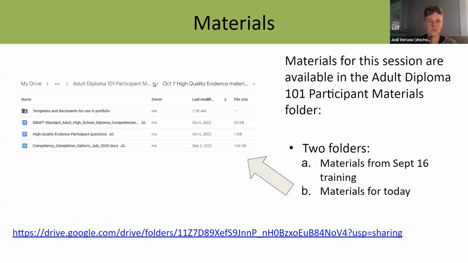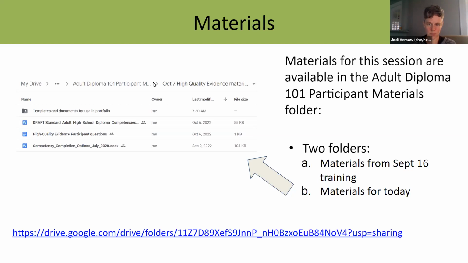For those of you who were at the Adult Diploma 101 training in September, we started a folder then, and we have added the materials for today into that same folder because we want you to have access to all of the things that you had access to when we were together in September. But we also have a bunch more documents that we're going to talk about today.